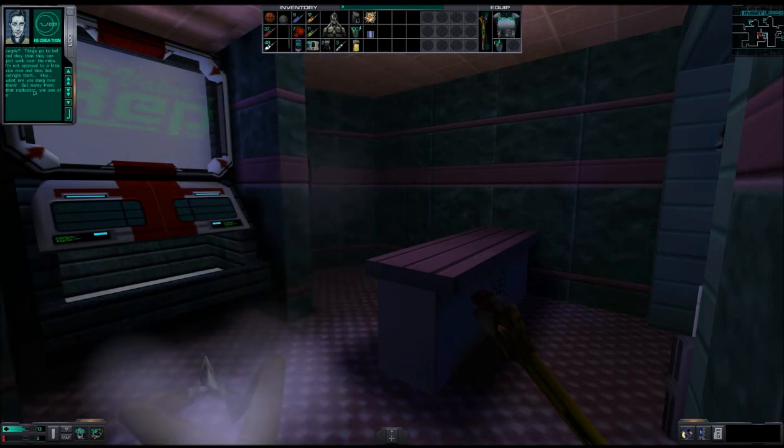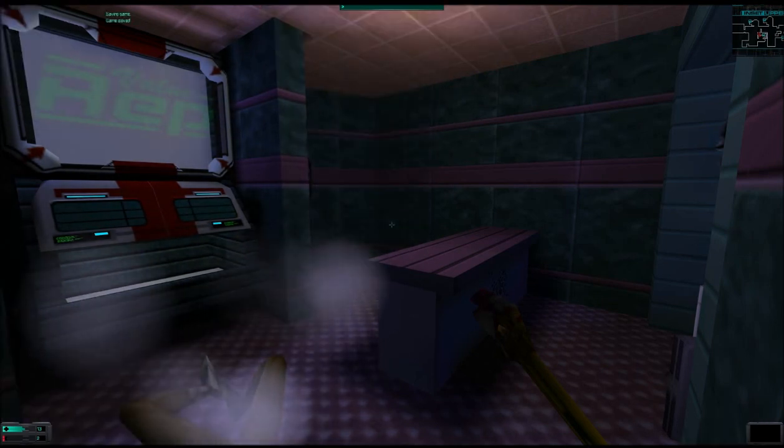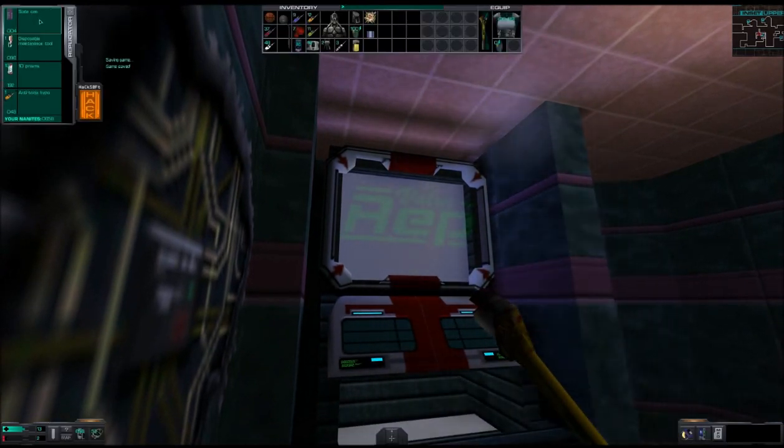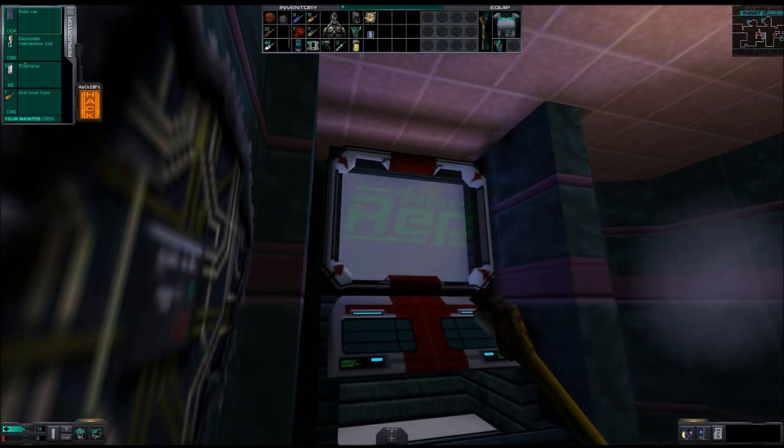Look at the replicator. Soda can for 4, disposable maintenance tool for 96, please make your selection. For 192, antitoxin hypo for 48.